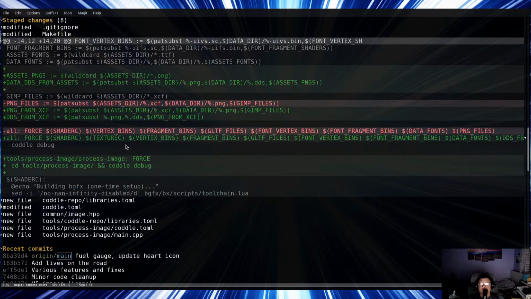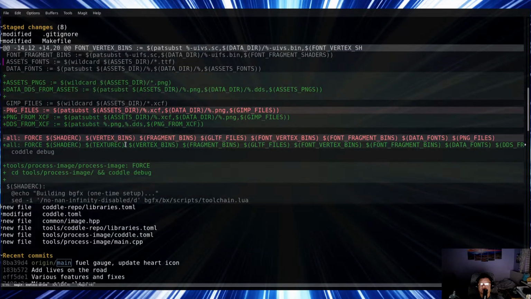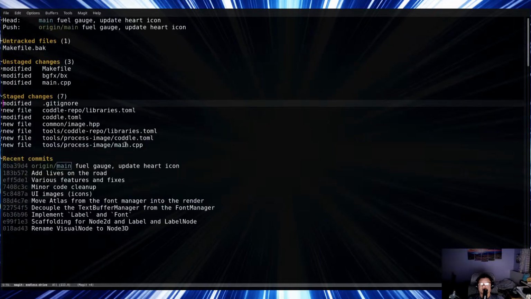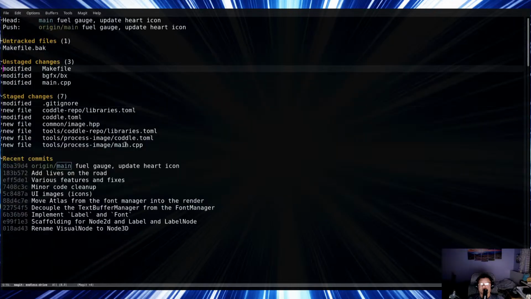Did AI just stage these changes? Really? Go away.